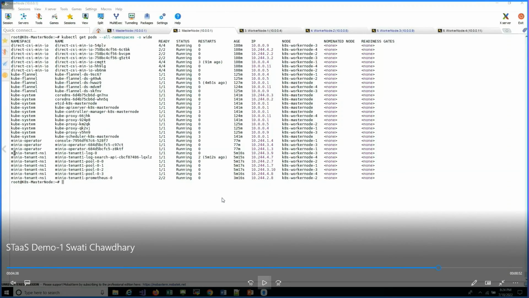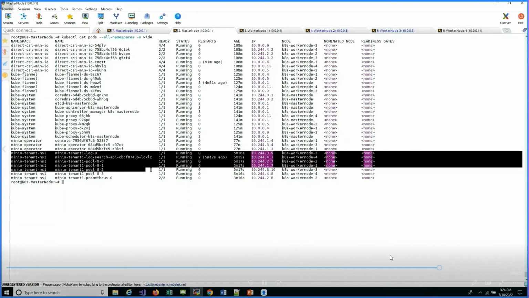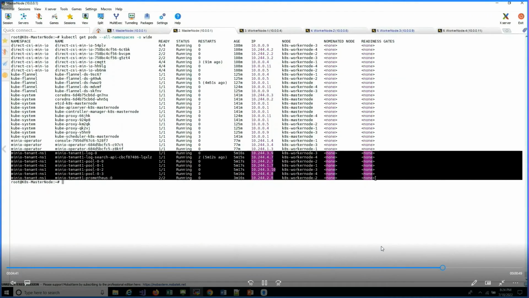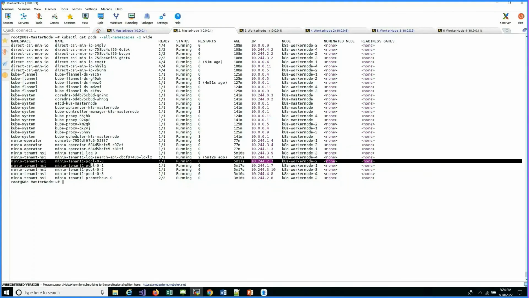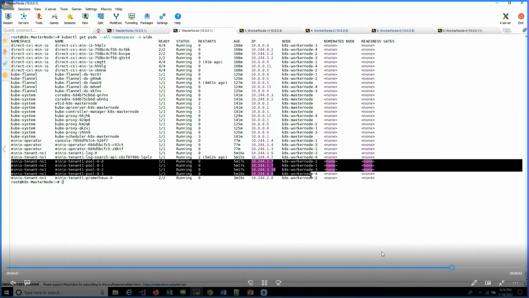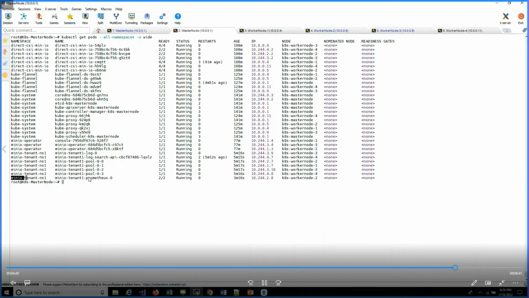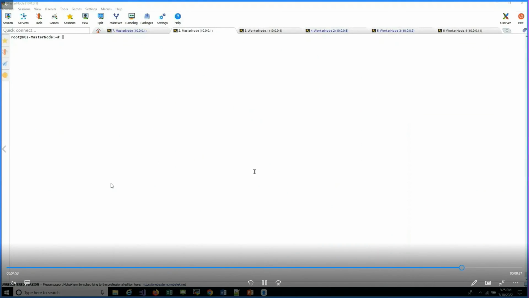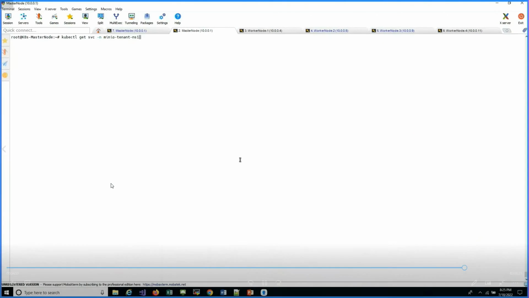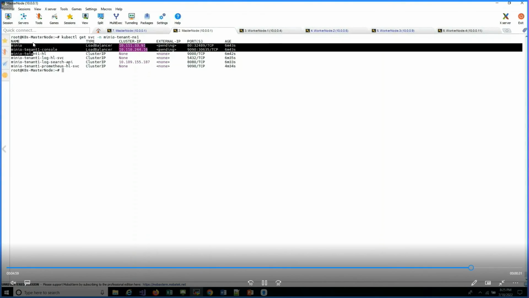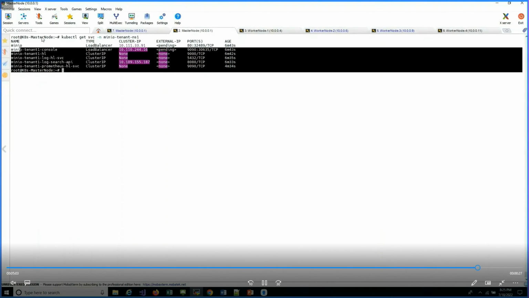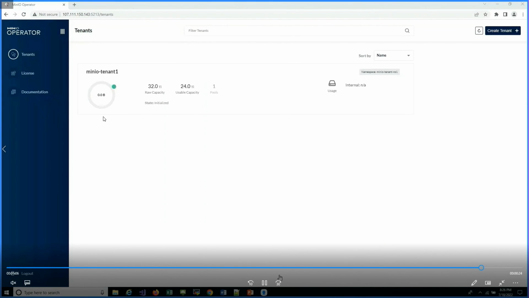Yeah, these are the server pods, and this is the Prometheus pod. These are various other pods and services which are created for managing this Minio tenant.